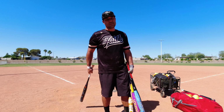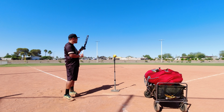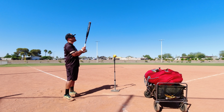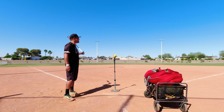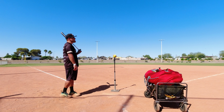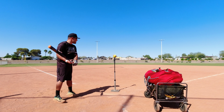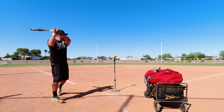So let's do this. All right, we're back here at Place Centennial Field. We got 300 all the way around. Not really worried about distance today. It's more of a velo challenge. But I'm gonna start off with this axe. Michael challenged me to hit 97 first hit. Not gonna happen, but hey, you never know. Let's see what we got.